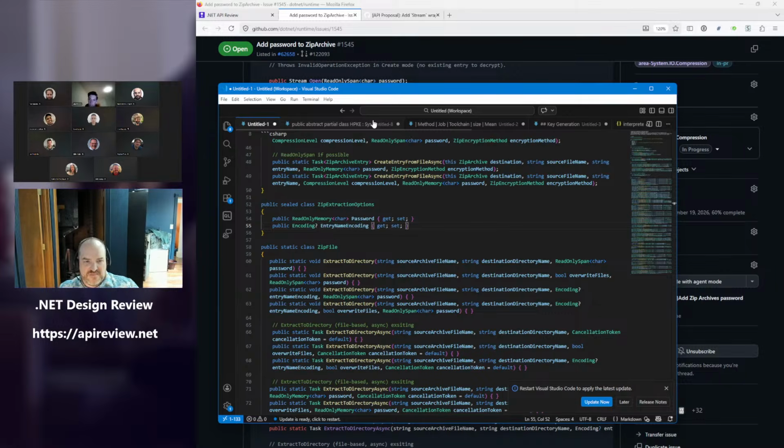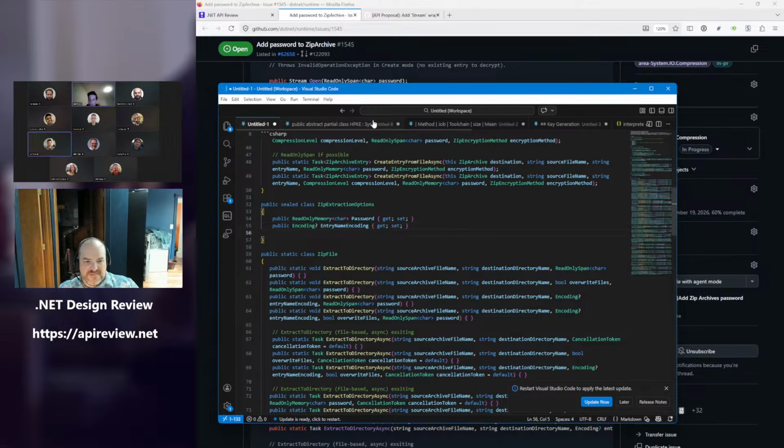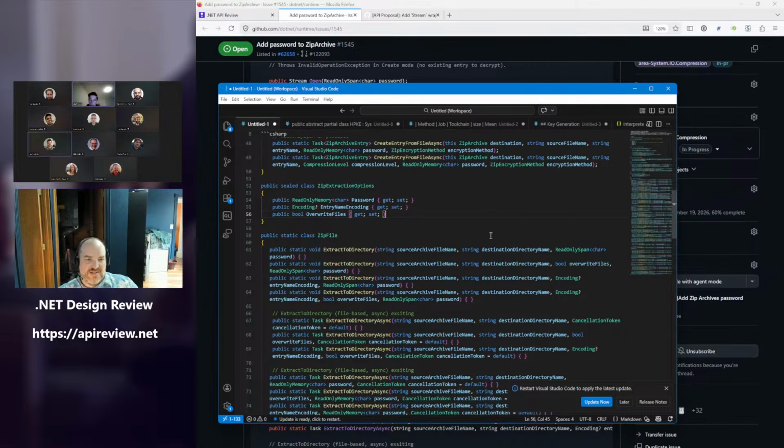I mean, please talk. Yeah, you are the API owner. I was just thinking about this. But this is more than just adding password support. This would mean also modifying old APIs or just adding new ones. We can't modify the old ones. You're adding 2 overloads for sync and 2 overloads for async.